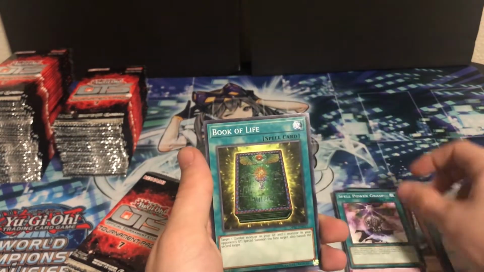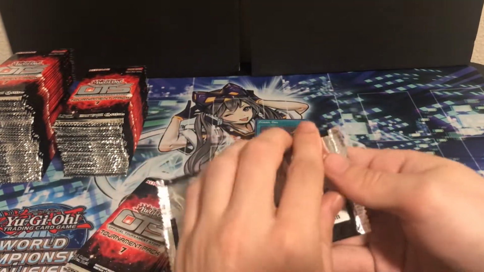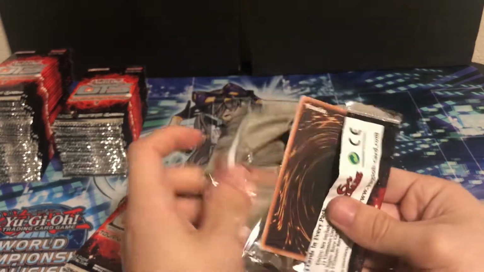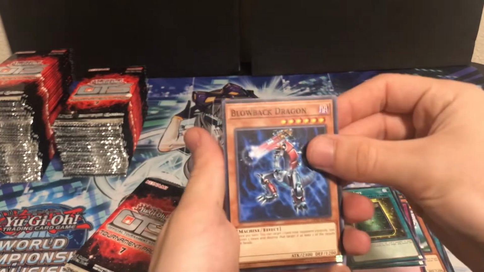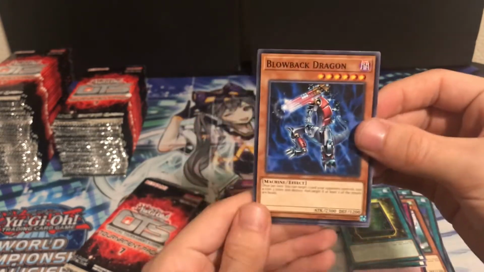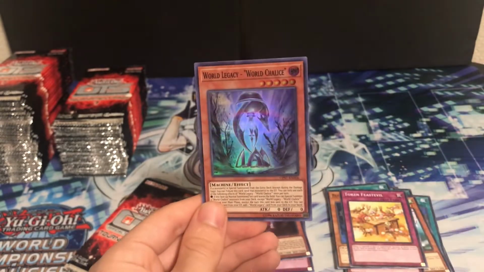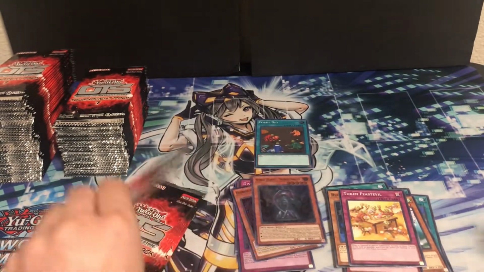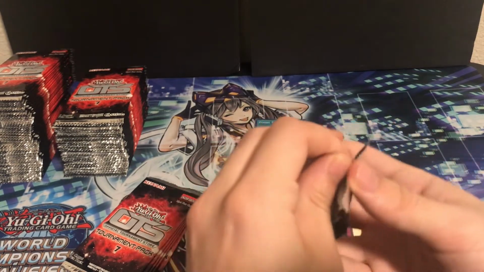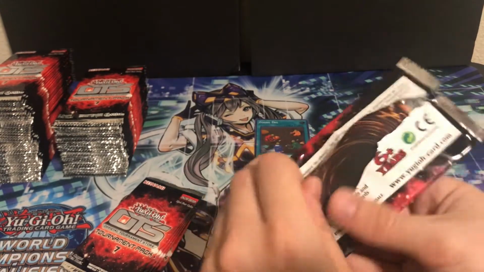Spell Power Grass, Book of Life, and another Destrudo. The duplicates are going to start coming in. It's a pretty small set, so with 100 packs, we're going to see a lot of doubles. Blowback Dragon, this is our short print common, so that's worth, I think, $1.50. Then we have a World Legacy World Chalice Super Rare. We haven't gotten that yet. Another solid $2 Super Rare, nothing crazy. So, let's keep on going.